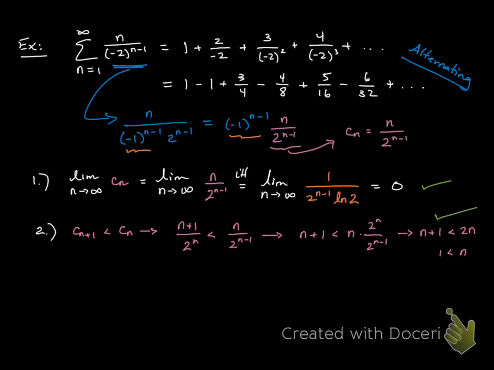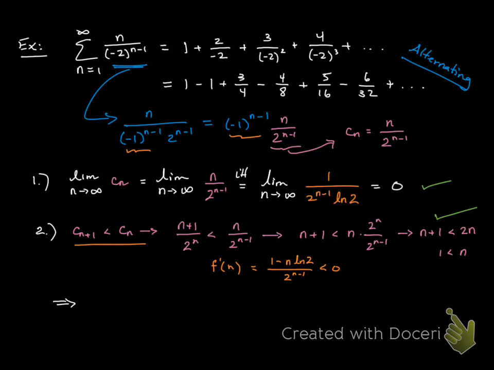I can also take the derivative here. That might be a little bit easier. I would have to do quotient rule, but what I get when I simplify is 1 minus n natural log of 2 over 2 to the n minus 1, and that we can show is negative as well. So sometimes it's easier to take a derivative, sometimes it's not. I just want you to know that you have the choice there. You can take a derivative and show it's negative, or look at this kind of term-by-term comparison to see that you have a decreasing sequence.